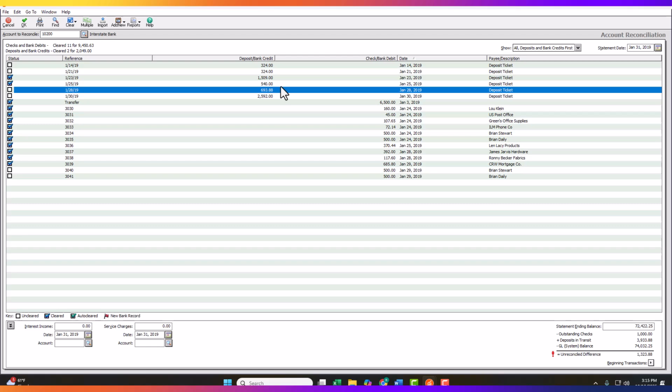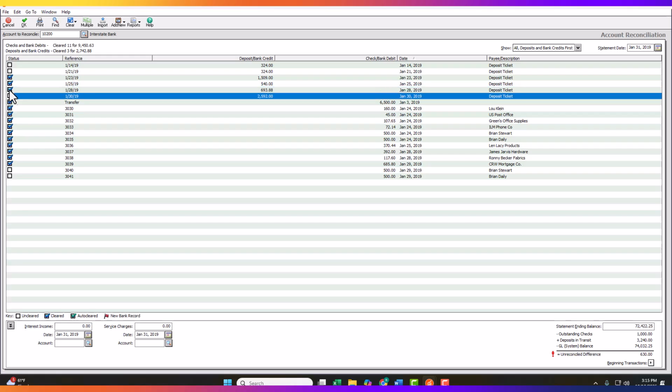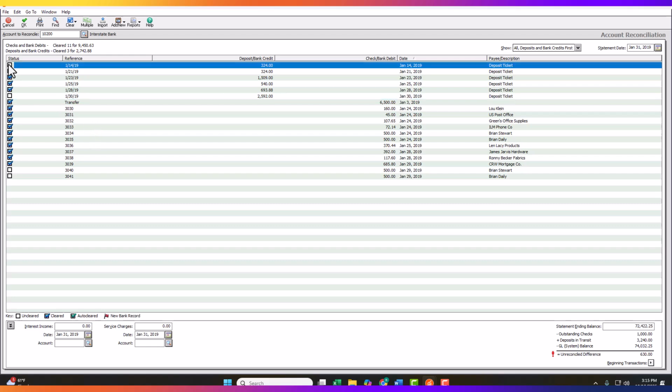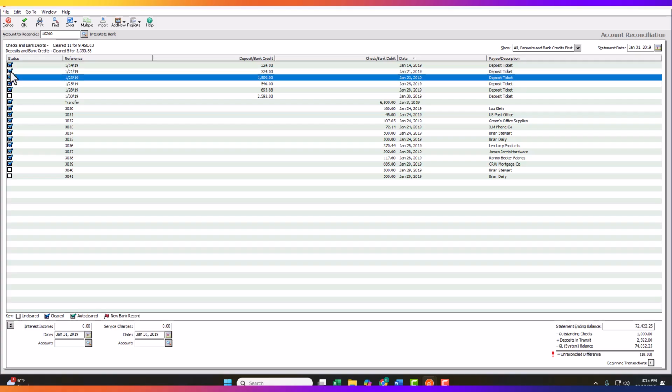And then continuing on, there's one more note in the book. It says the $693.88 amount was from two deposits, one of $53.88, the other one of $640. So I'm going to check that off, and then in my book I'm marking off the $53.88 and the $640 as well. And then finally in the bank statement we see two additional deposits that we haven't checked yet. They're both for $324, so I'm going to check those off.